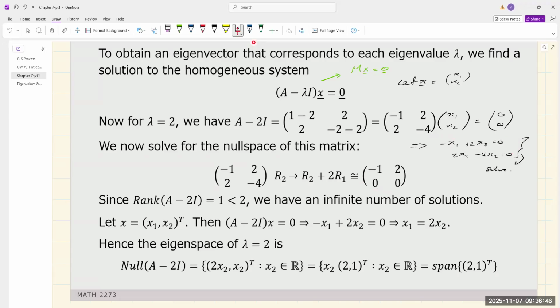The reason you will never get one solution is, what is the property of this matrix M? Does M have an inverse? Remember, by construction, M does not have an inverse. This matrix here, we got values of lambda such that this matrix M does not have an inverse. So when you go to solve this system, you don't expect to get a unique solution, because this matrix is not invertible, right? It's not invertible because we constructed it to not be invertible. If it was invertible, the only solution would be x1 equals 0 and x2 equals 0. So it's not invertible. That's why you get a 0 row, right? You'll get an infinite number of solutions.